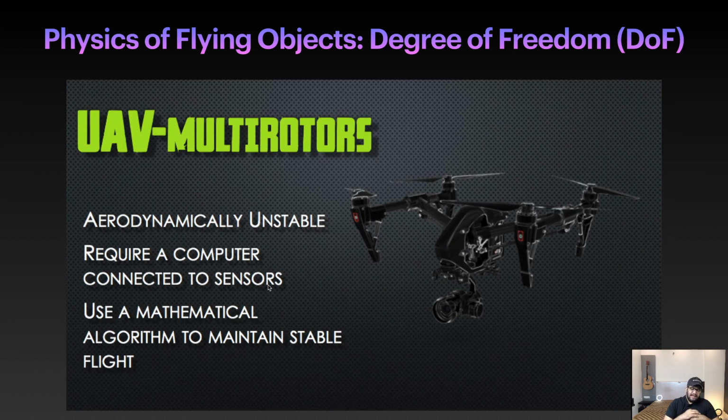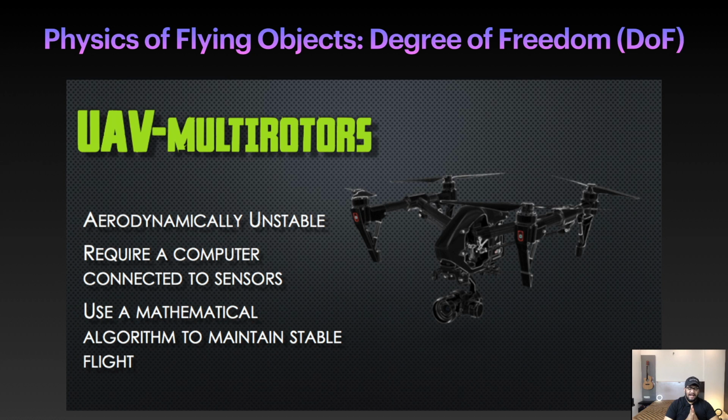So you might remember this slide from the first class, and this slide says that UAV multi-rotors are aerodynamically unstable. I mentioned in the first class that they don't have a design which allows them to stay in the air stably. They don't have an airfoil, so they are basically unstable. And to become stable, to hover at one place without much changing their position, they require a computer, and a computer requires sensors. So the first step is to sense where you are, and the second step is to sense where you are going, and check if that matches what the user wants. If not, then compensate by changing the RPM of the motors. So that is exactly how a drone works.